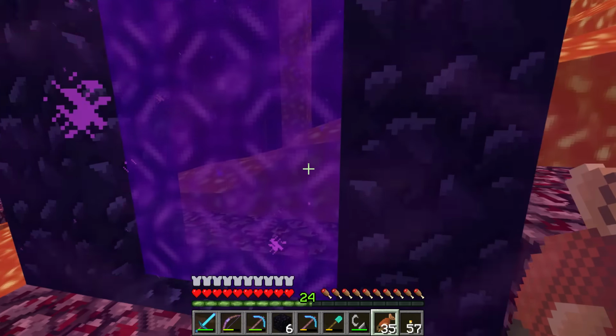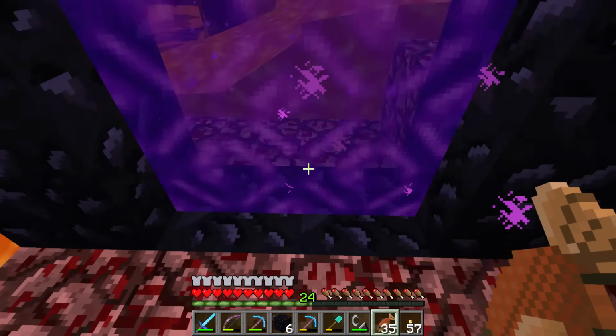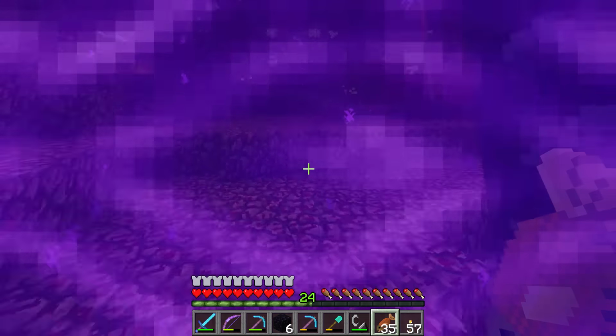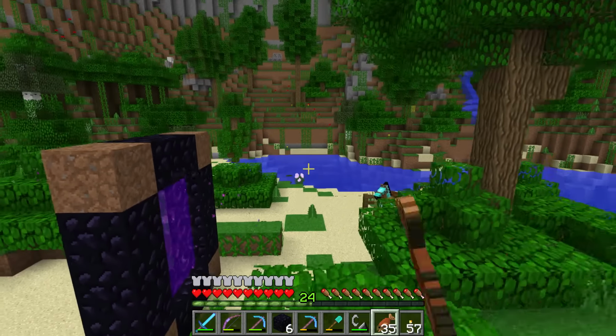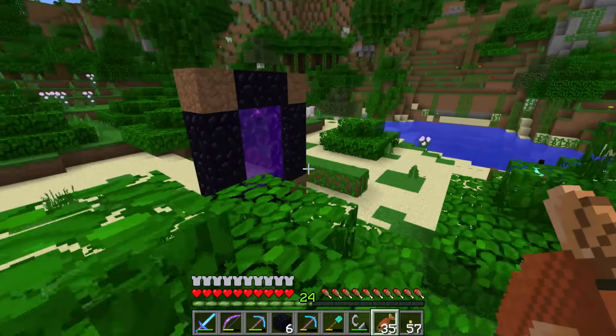So here we are in the... Whoa! That's a close call. Let's go back through and see if that leads back. And it does. Perfect. So portal is linked. And that means that I can go back to spawn now and do something over there.